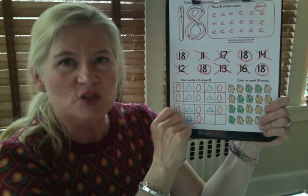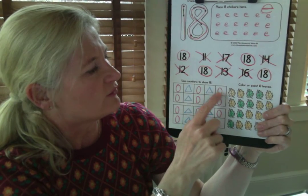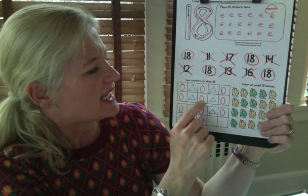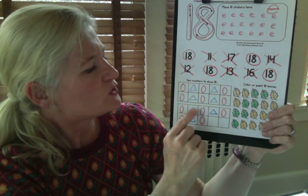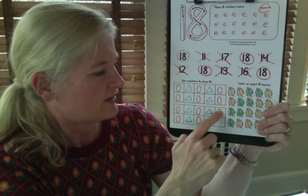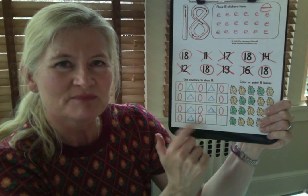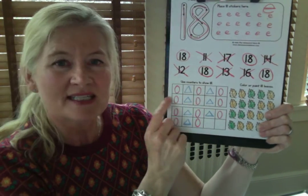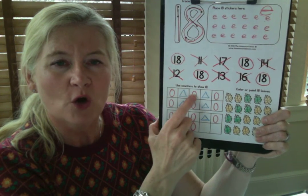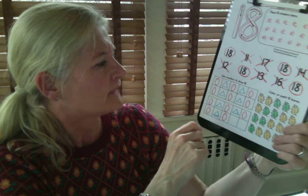So let's make sure that I got 18. 1, 2, 3, 4, 5, 6, 7, 8, 9, 10. In our 10 frame, 11, 12, 13, 14, 15, 16, 17, 18. 18, so I got it right. And my pattern is oval, triangle, oval, triangle, oval, triangle, all the way along.